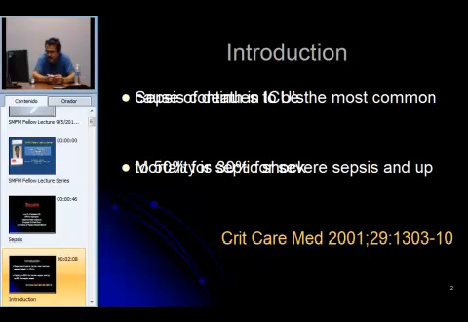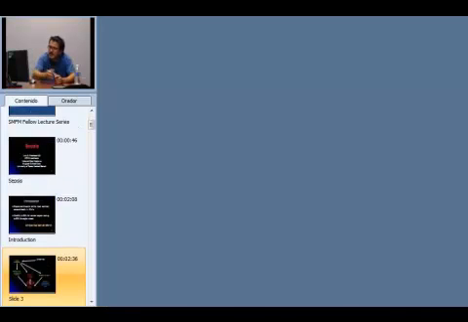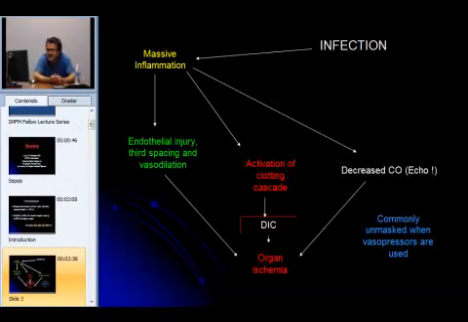This slide right here is a simplified cartoon of what happens in sepsis, but it has most of the things that you need to know, and if you understand this, you will know where most of the treatment strategies are going. Whenever you have an infection, it doesn't matter what it is, if you develop sepsis and severe sepsis and septic shock, what happens is you have a massive inflammatory response that is actually out of proportion to what you need to take care of your infection.